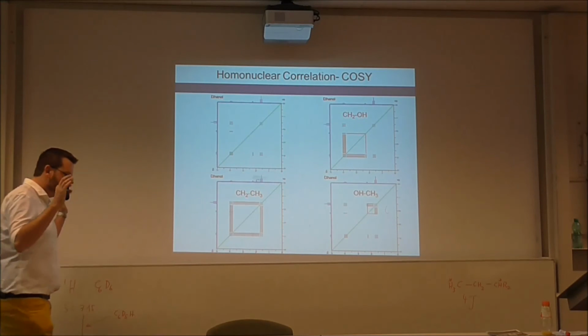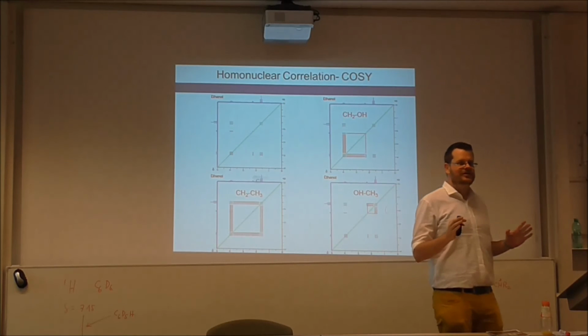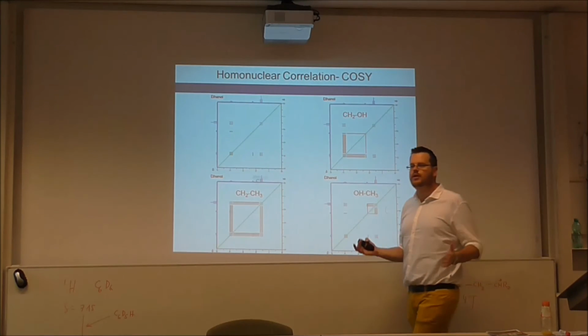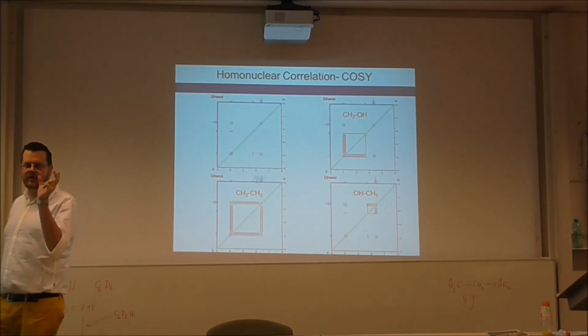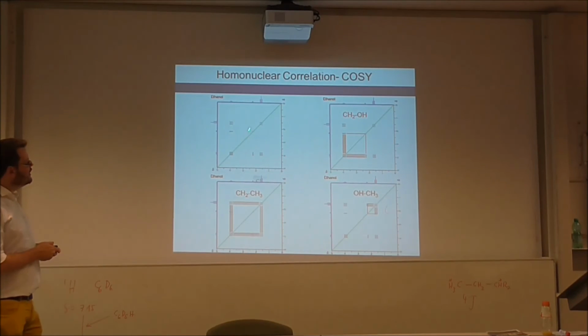Now let's pretend we didn't know the structure. You see, now we can deduce the structure from the 2D spectrum. It's a very simple molecule, but using the HH COSY, we can actually rigorously figure out what is what, right? That's why I'm showing this example. So indeed, this OH is corresponding to this quartet. And that's exactly what we expect, because it would be a J3 coupling. 1, 2, 3.